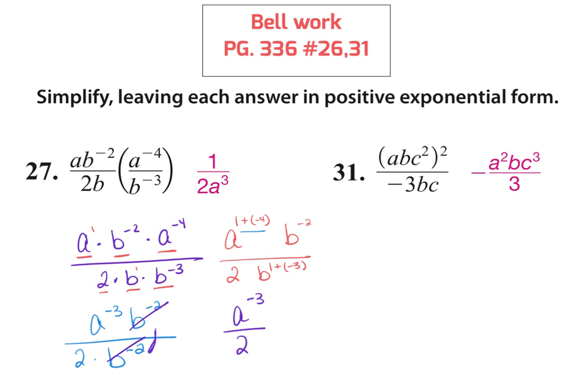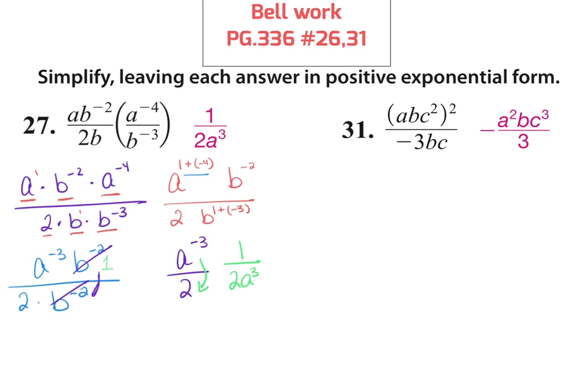I still have a problem. I cannot leave a negative exponent. What did we say a negative exponent did? Where does it put it? Yeah, it flips it. If a negative exponent's in the top, it's going to drop to the bottom. If it's in the bottom, it's going to jump up to the top. So that means this guy is actually going to move to the bottom. We can never just have a bottom of a fraction. If everything moves to the bottom, you need to put that 1 up there at the top, okay? So when this canceled out, this technically canceled out to a 1. But even if it hadn't, if everything moves to the bottom in a fraction, you have to put a 1 on top, okay? And so that's how we got this one.